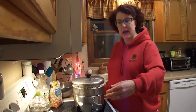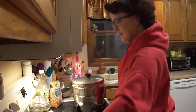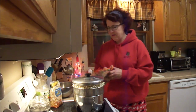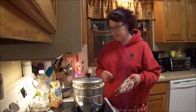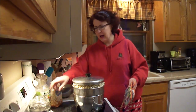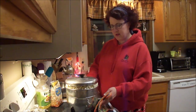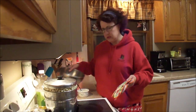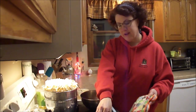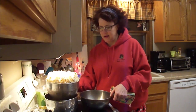This is about the time that I will unplug it, as the instructions state. It's usually got enough heat to finish up what I'm doing in there. Alright, this is the precarious part. Let's make a little bit of room here. Then I like to get it off the coils, because if you leave it on there, because the coils are hot, it will burn the bottom of the popcorn.